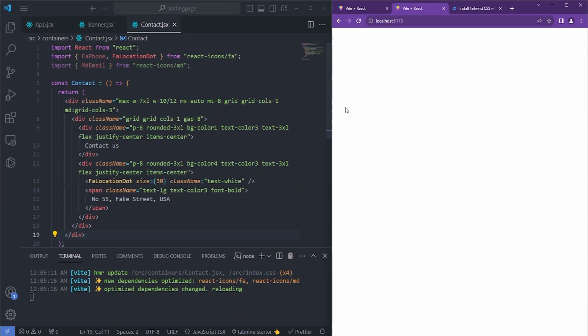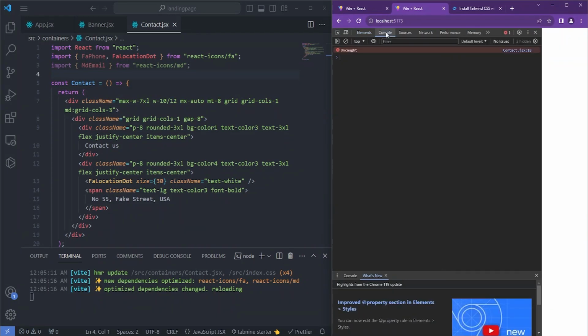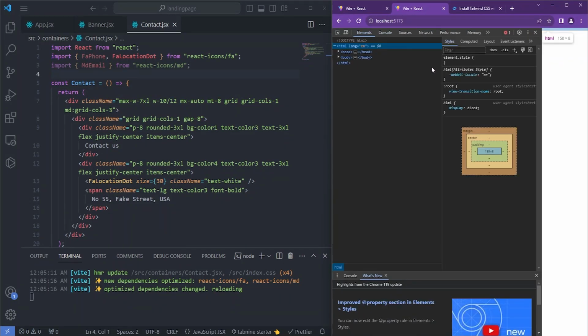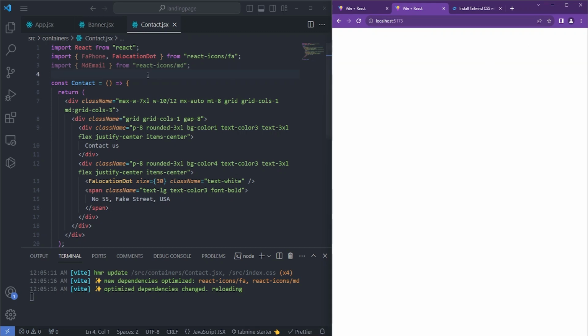I can see it doesn't break properly because I think the location, yeah, the location.